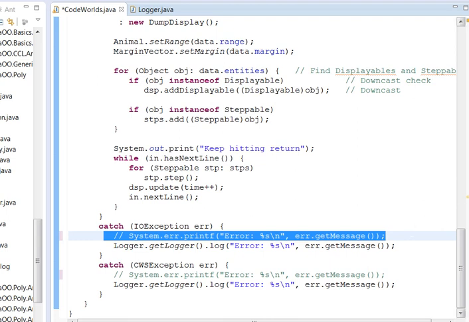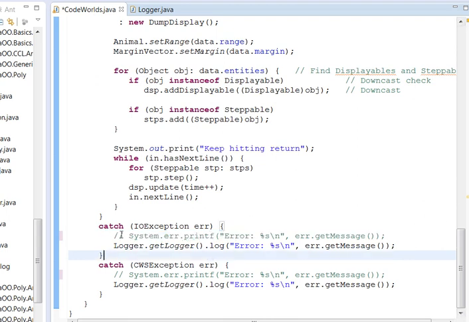Now, direct printing to system error, which, by the way, recall is preferred over system.out for error reporting, is reasonable enough for a simple academic example, but professional code does exception reporting via a more powerful system.